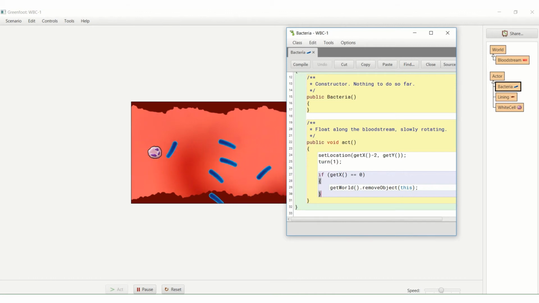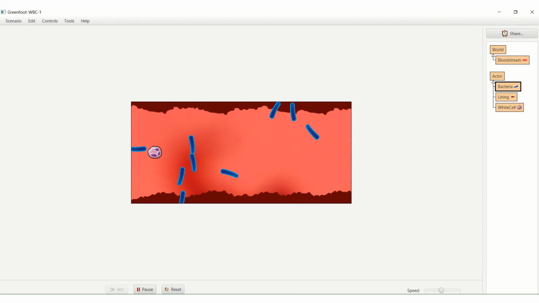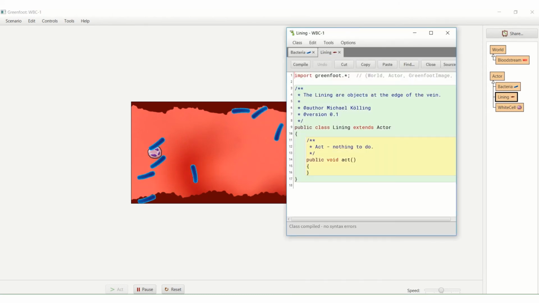So give us a few sentences on each of these actor classes. The lining doesn't really have anything. All you're seeing at this point is the lining of the, excuse me, the lining of the veins.